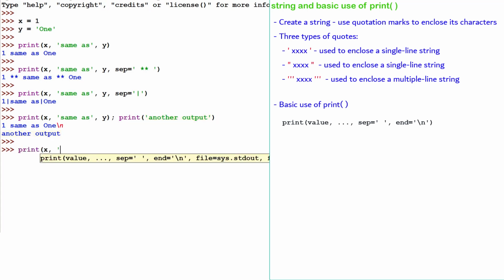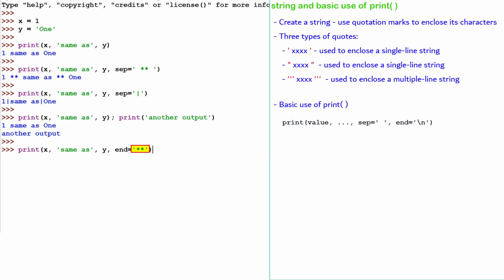Okay, now instead of using the default new line character, let's specify a string to act as the end argument. We pass this string as the argument for the end parameter to the print function. Move on to the second print statement. Enter. The result consists of only 1 single line. The argument string for the end parameter was appended to the output of the first print statement. It is not a new line character. As a result, the output from the second print statement just followed on the same line.